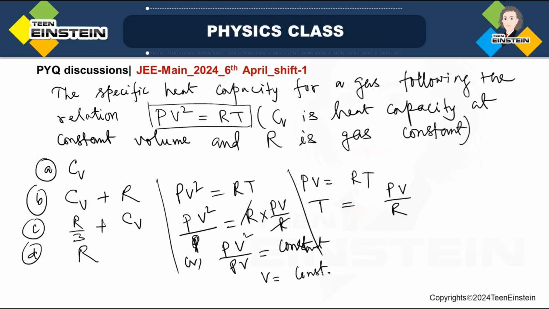So what will be the specific heat over here? The one given here is CV, the specific heat at constant volume, and CV plus R means CP. Other options: this is R, and this is R by 3 plus CV. In this case, since the volume remains constant, I can infer the specific heat to be the specific heat at constant volume. Option B says it is CP. D says it is R, but R is not an expression for specific heat. R by 3 plus CV is also not the option. So option A will be the correct answer for this question.